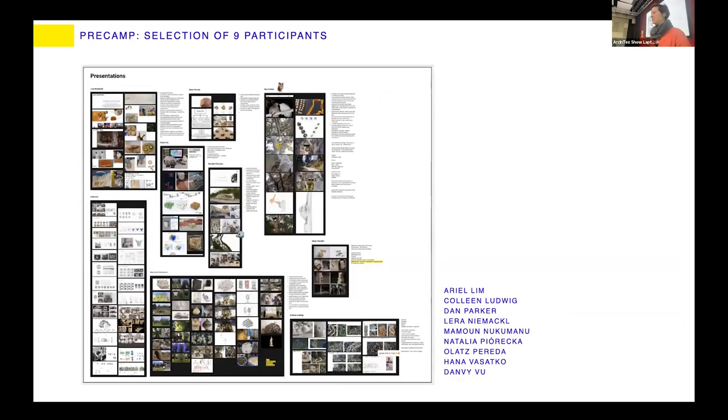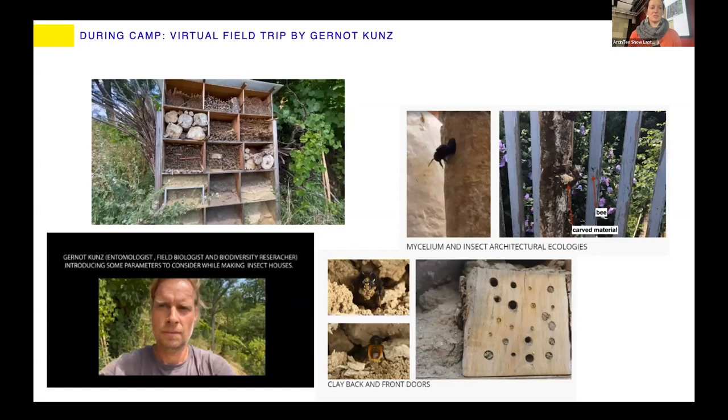The nine participants for part one were carefully selected according to their expertise in computational modeling, extrusion-based clay printing and textile logics, biodesign with mycelium, microbial lab work, and programming with sensors. And on the first day, we asked them to present to one another what their expertises are, so that everyone could get to know everyone in their professional expertise. So not only we as the organizing team had the overview, but also every participant.